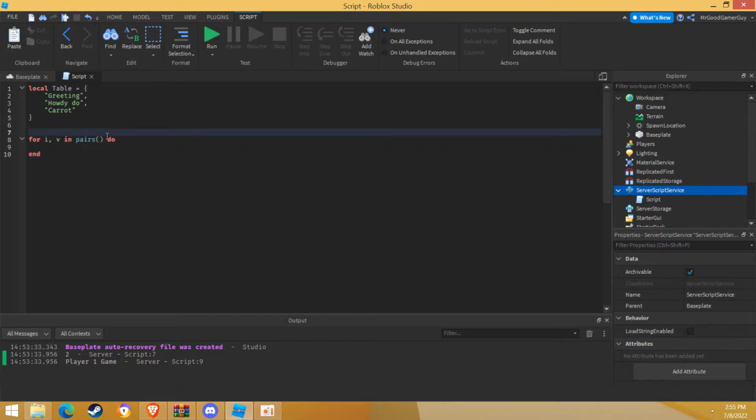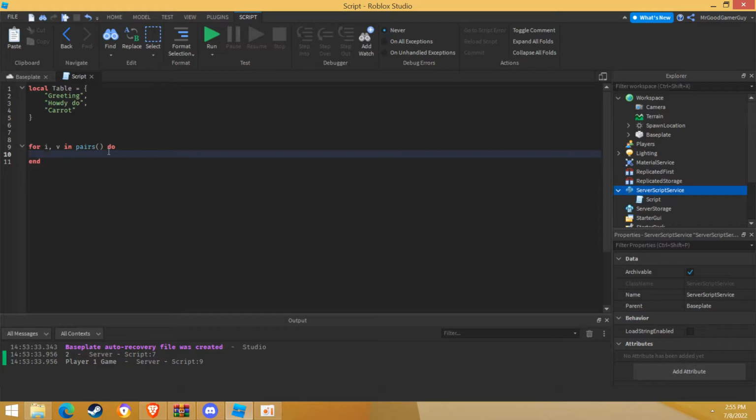You have to learn about multiple variables. So basically, you can assign multiple variables on one line. You can do local var and var2. So I just assigned two values into one line. So basically we're assigning i and v. We're declaring two values, and then we're doing in ipairs do. So whatever we write in here, we are going to loop through.